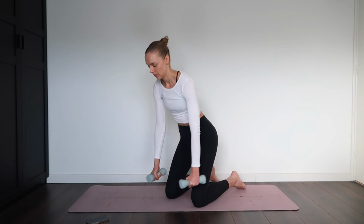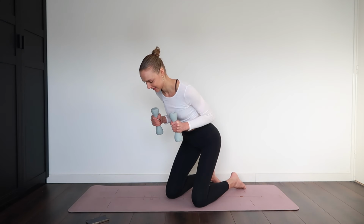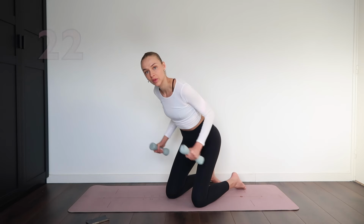Bend both arms, bring them in line with your body and pulse them behind your back. So bend, in line with the body, pulse up and again. Keep going.